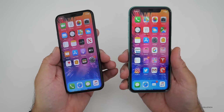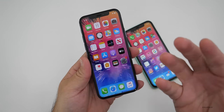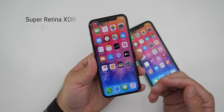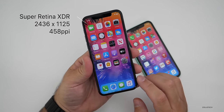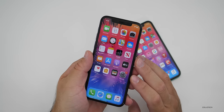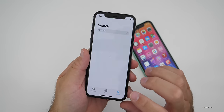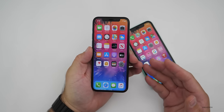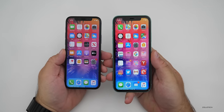The big differentiating factor between both of these is the display. On the iPhone 11 Pro you have an OLED display, which has more vibrant colors along with a higher pixel density — 2,436 by 1,125 at 458 pixels per inch. Apple calls it a Super Retina XDR display. It allows for HDR video if you're using the Apple TV app, but you can still only watch 1080p on YouTube due to a dispute between Apple and Google over codec support.